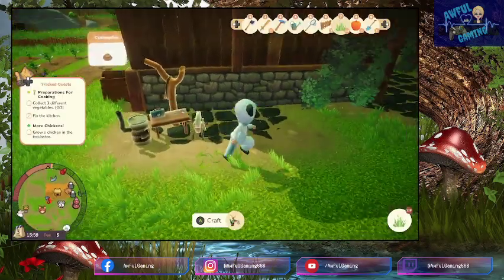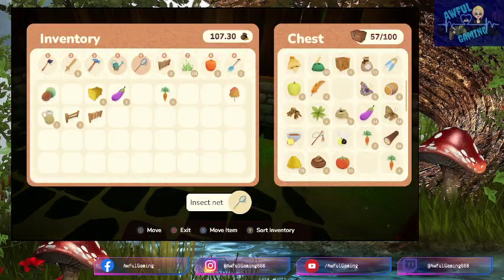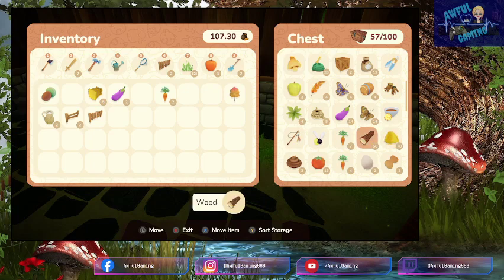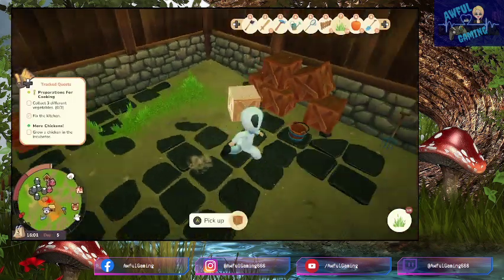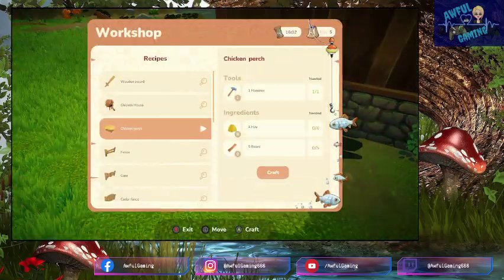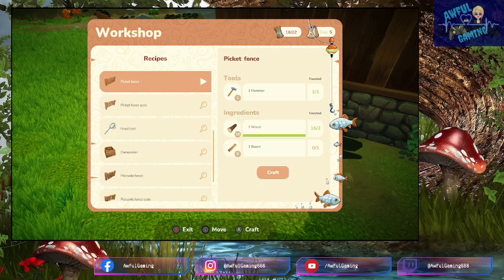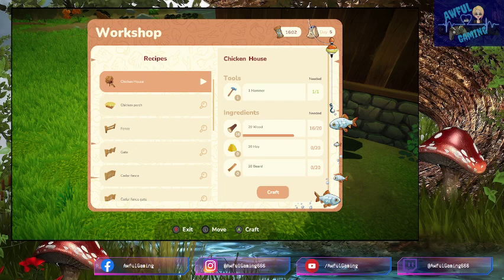10 wood. Okay. And my hammer. Hello, doggo. Let me grab my wood. Let's go make some more. Alright, I just wasted all my wood. Should I get another one of these? Chicken house? No, I guess not, right?